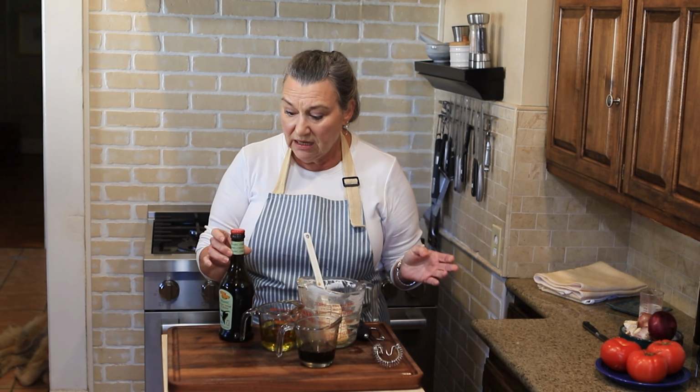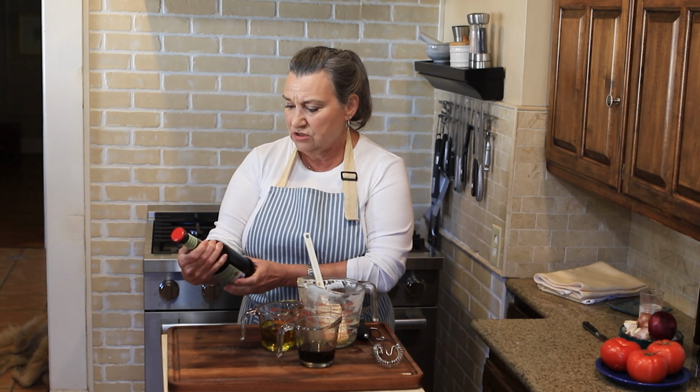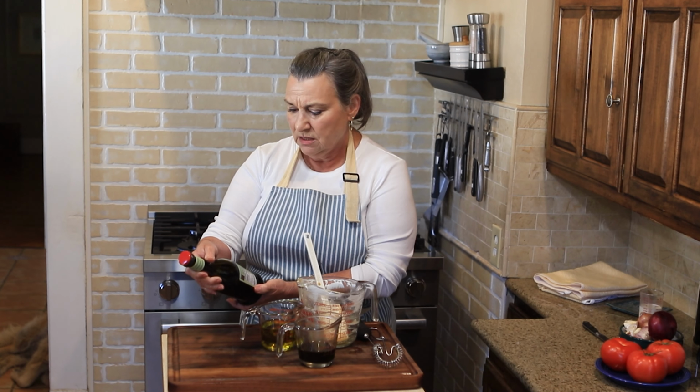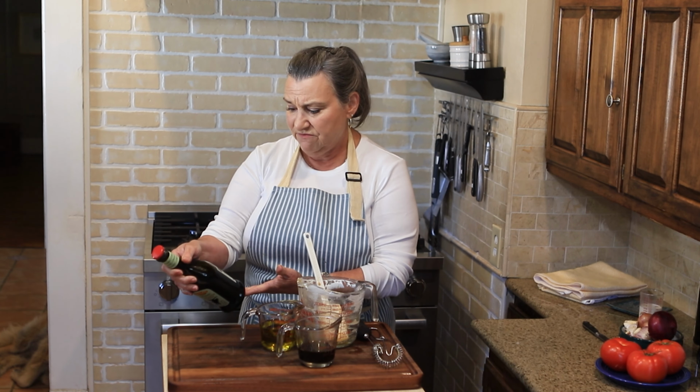But you can get it aged more and more. This one I think is aged for a year or so maybe. But you can get them aged up to 25 years. They sit in those barrels and age, and the price goes up from there. Yeah, one little bitty bottle could be $25. So just look around and see what's in your store. Try what you want. Spend the money if you want. I'm not sure this one works for me.